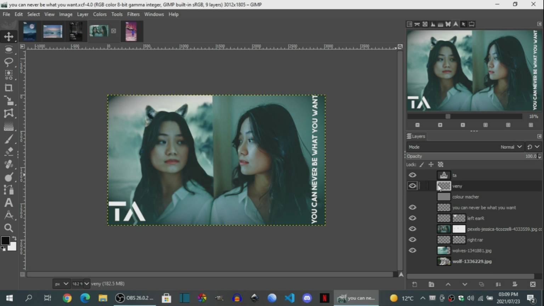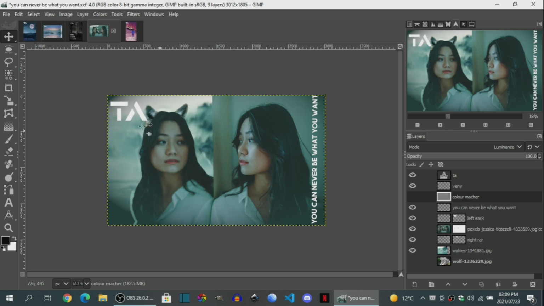So here we have Mathieu, the vignettes. This is the vignette, which adds this dreamy feel to it. Then you have the color matcher. There's no vignette in it. Okay, never mind. So we have the color match, which you use to match the color, so you can see how you match colors. Then you can make it what you want. I put this down here because it disappears when I put it up here. Oh wait, I put it up here now. Okay, so now it's up there, but I put it down here because it kind of works.